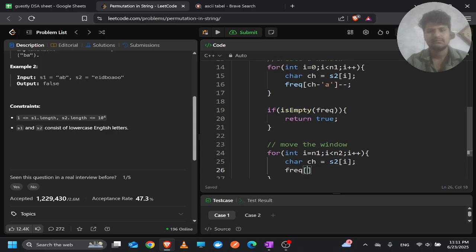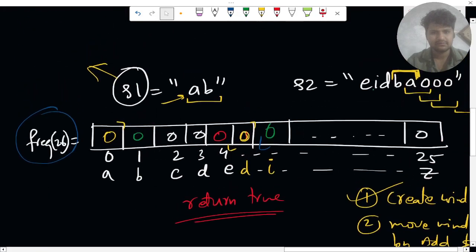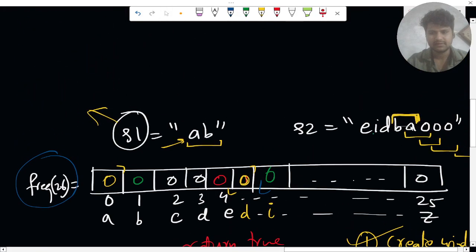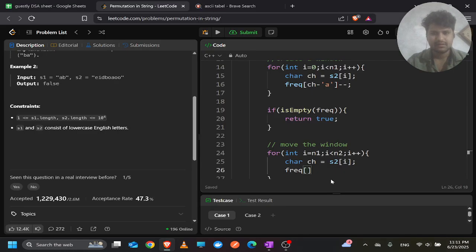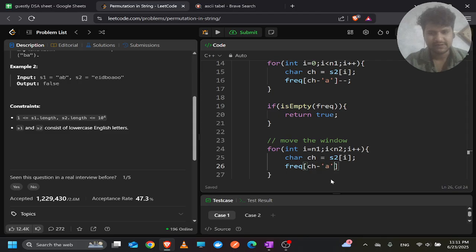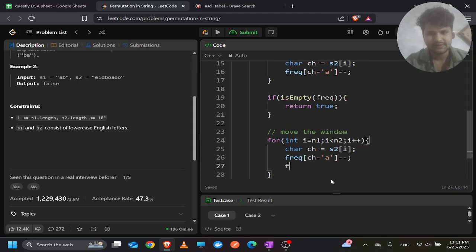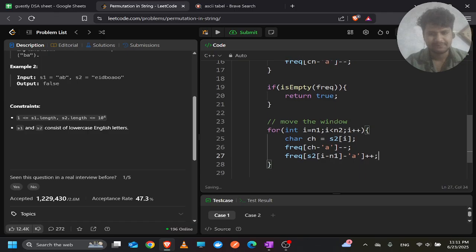So if I am over here, I am including, so it will be ch minus a, decreasing, and the frequency of s2 of i minus n1 minus a plus plus, incrementing.